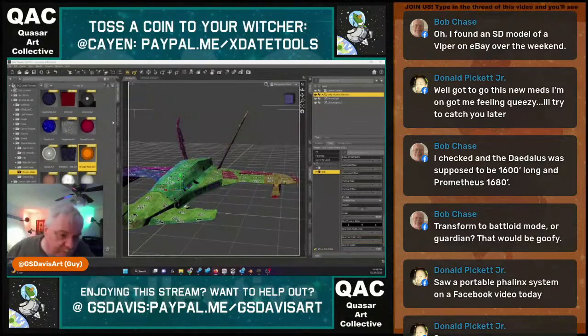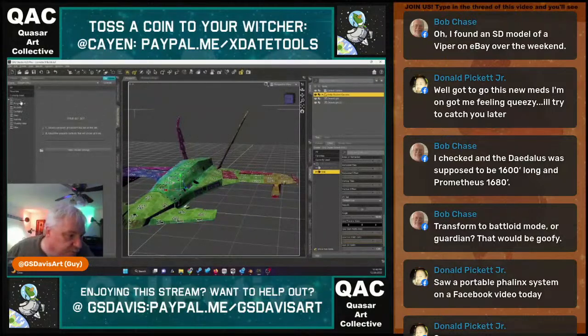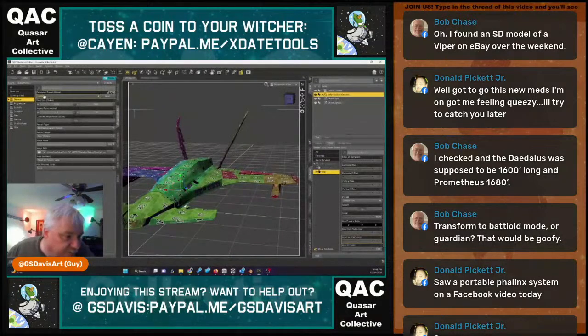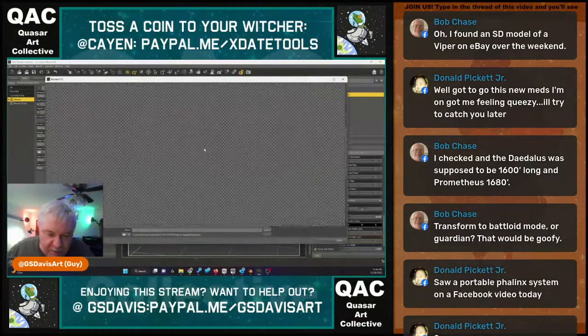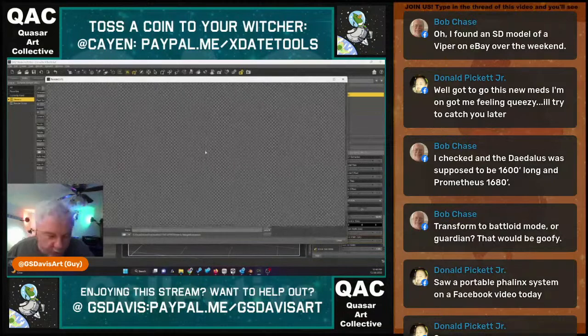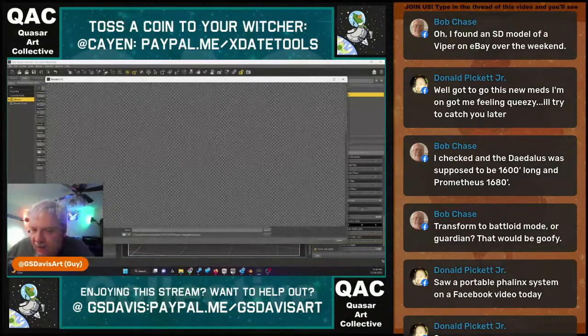Under render engine. Okay, did that work like it's supposed to? Or did it just work the whole thing? See, now you're not helping.